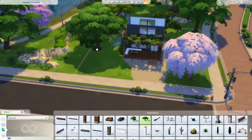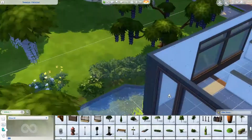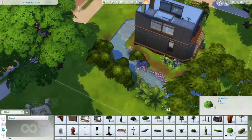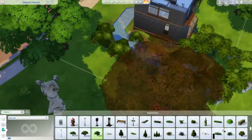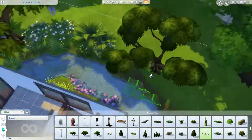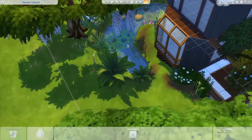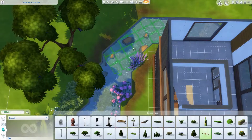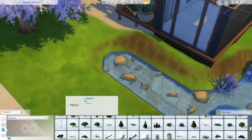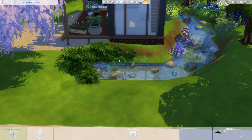The outside space I was actually quite happy with. I was going for natural looking, where the ground is all sort of lumpy and bumpy and just very random, how an actual ground would be. I didn't want it all just level. And yes, I put a nice little stream around the back, so I can imagine them going fishing there and just playing. I put a little bridge in as well, so it kind of feels like there might have been a little house here that got knocked down like 100 years ago or something. So that's kind of what that little bridge is part of.